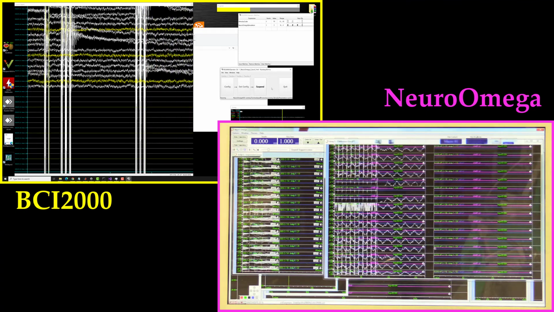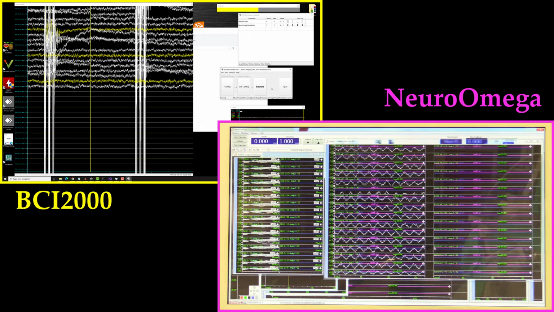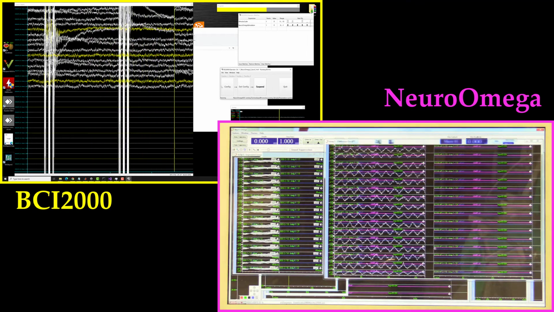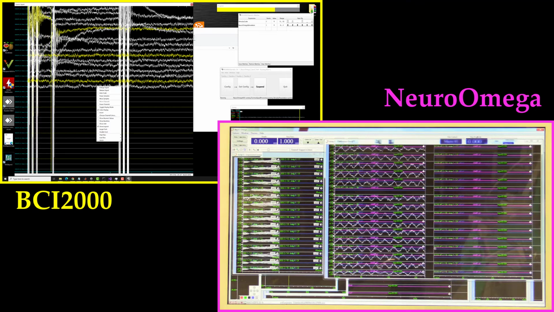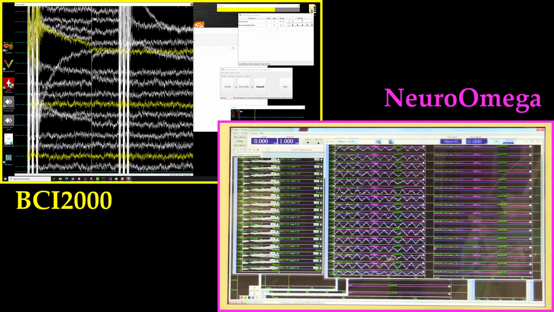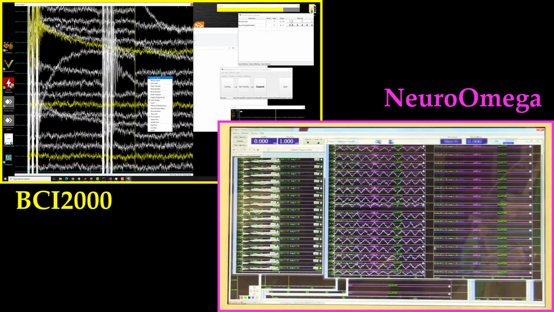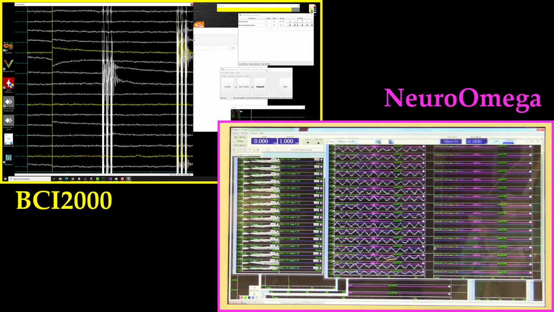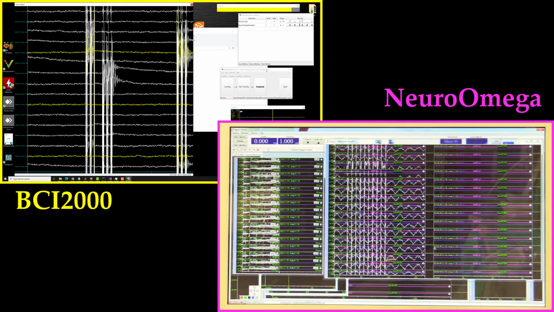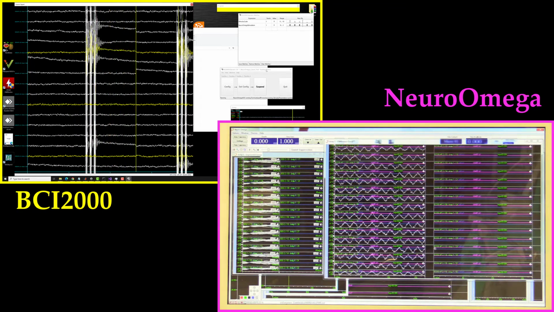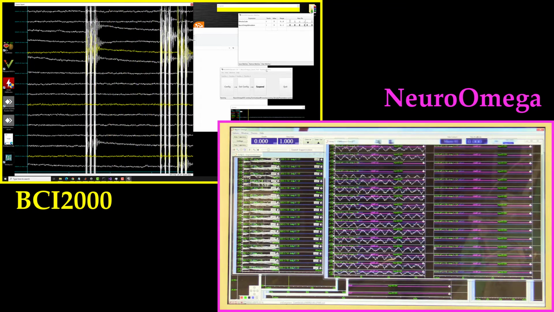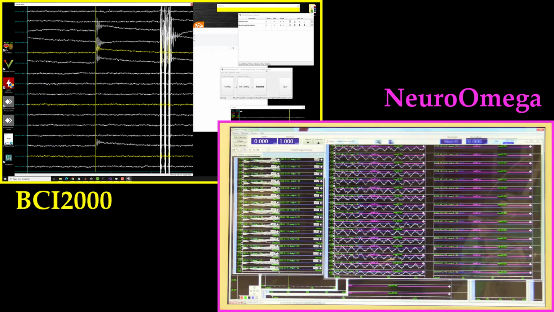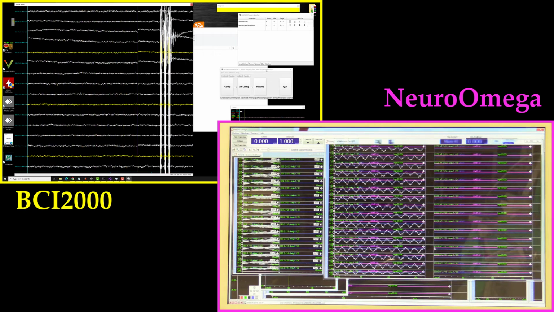When observing the Neuro Omega visualization, it is nearly impossible to gather any information in real time. If a signal is noisy or an electrode isn't connected, BCI2000 will be able to give you that feedback immediately through the visualization, which otherwise wouldn't be figured out until post-experiment. This gives you the chance to fix a connection before the experiment is run, which will restore the unusable data. Without BCI2000, the problem would not have presented itself and would have remained unfixed.